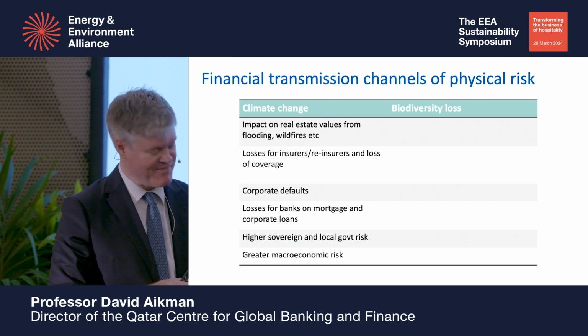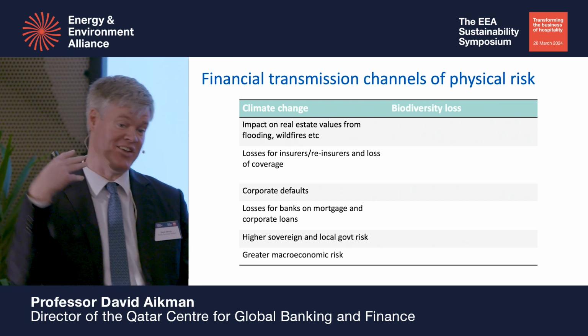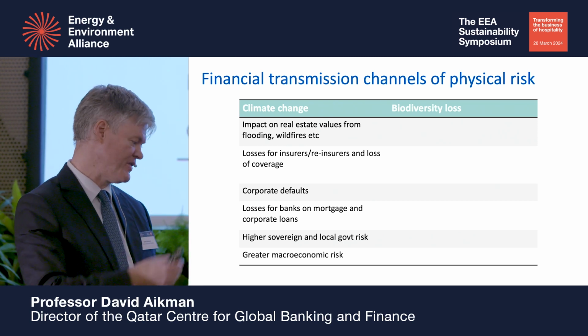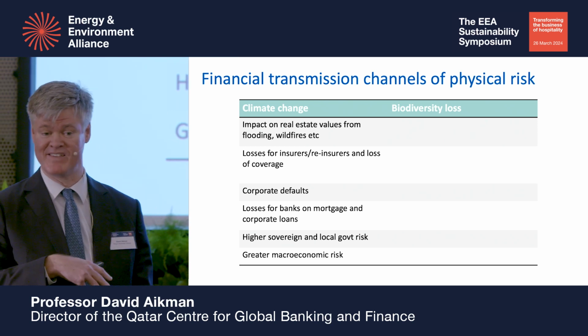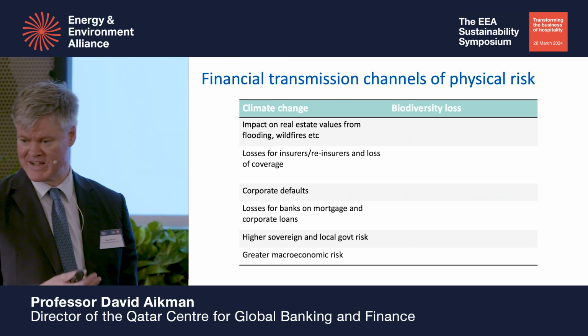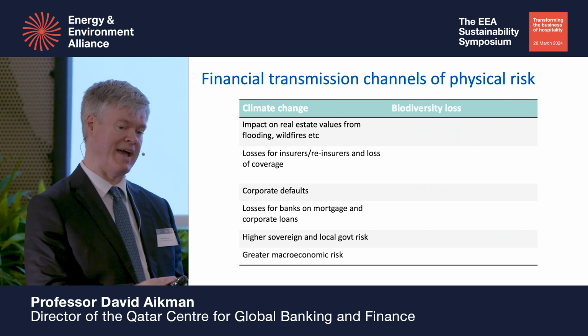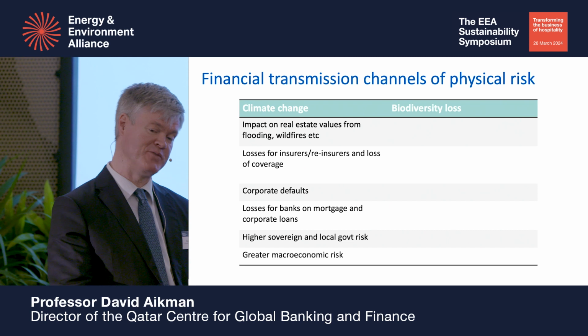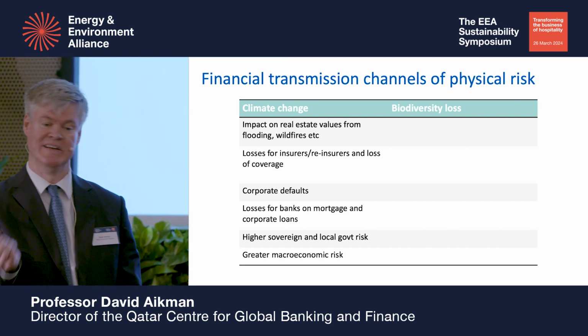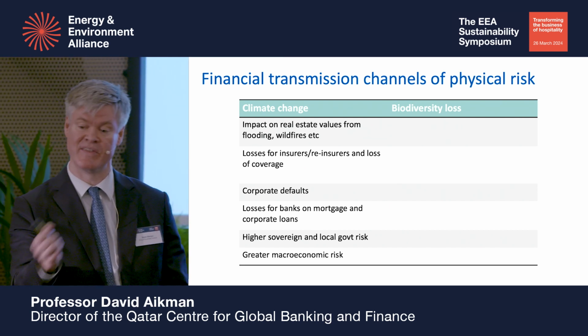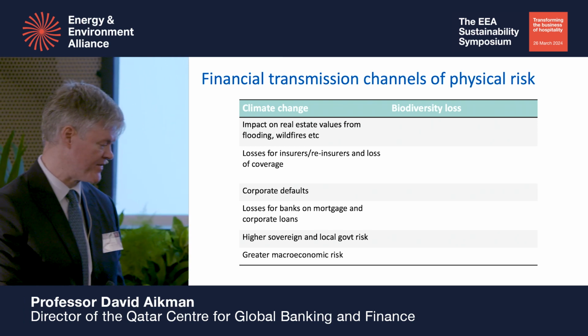Now, of course, if there are losses on real estate and losses hitting corporates and corporate defaults, that's going to flow back to the banking system, either through collateral values or just outright loan defaults. So we'll see a link back to banks. So a lot of economists worry that we could see a rerun of what happened in 2008, where some of these things could lead to a banking crisis.